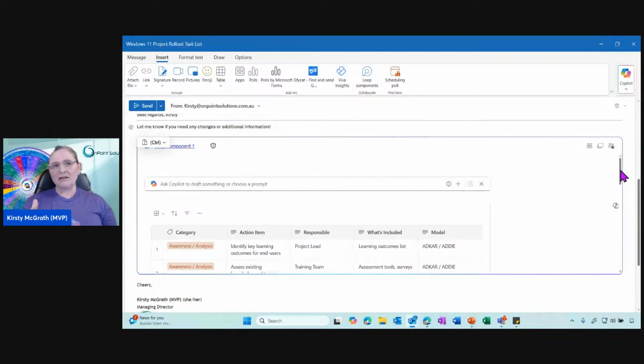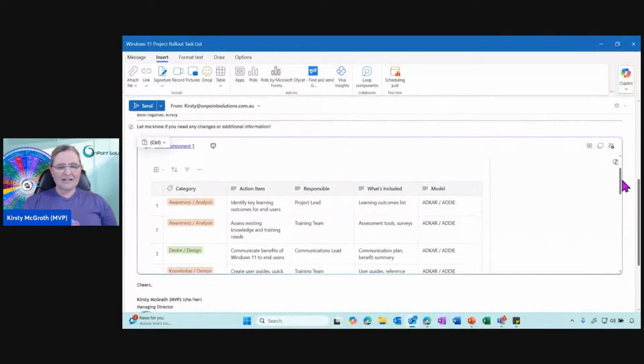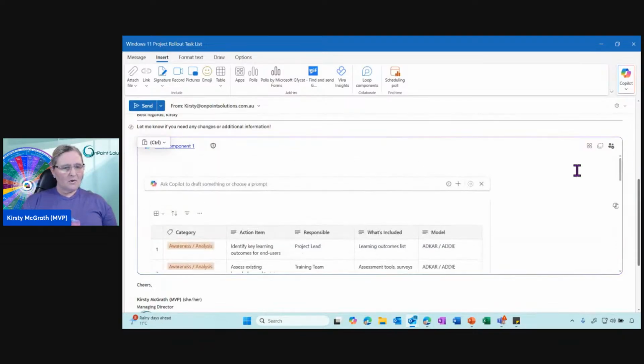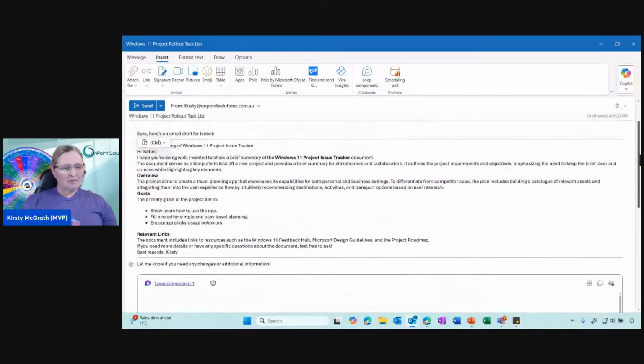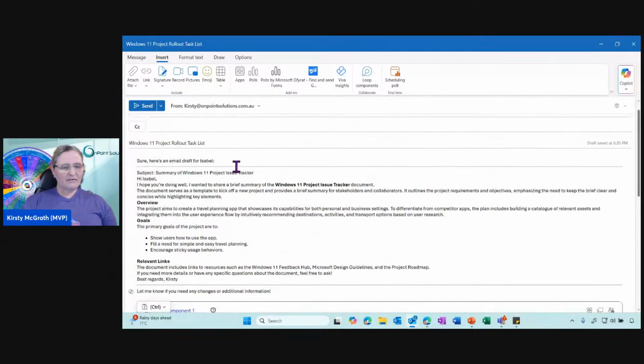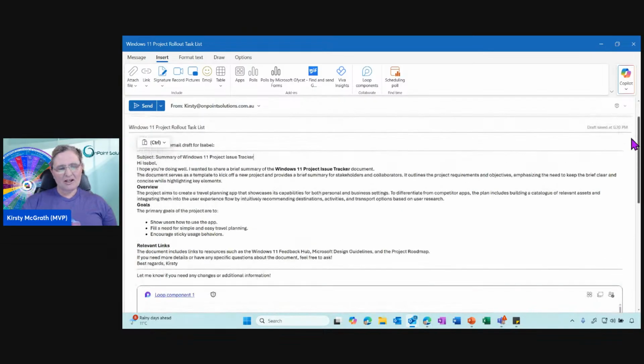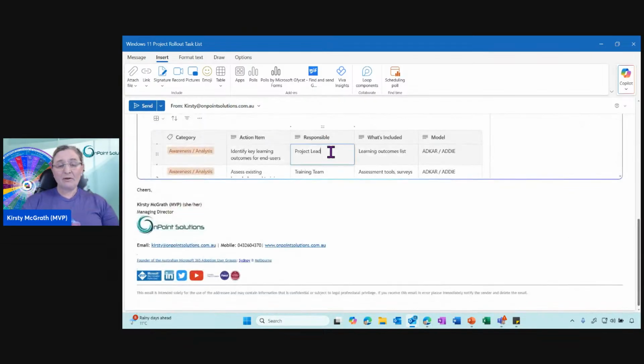It's Copilot. So I can go back and forward because it's generative AI. So I can go back and forward in conversation. So here we go. This is looking pretty good for me now. So what does that look like? I've got my project. Here's a bit of a summary for the issue tracker we've got going on. Then we've got our project content. Now this will be fully interactive inside the email that I can then send off. Love it.